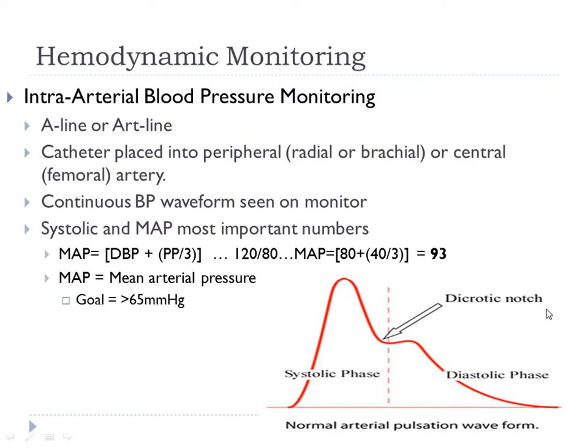So when the MAP is not 65, we need to do something to get it to 65. The patient must have a MAP of 65 to maintain adequate cerebral perfusion. Right? Is that right? So if the patient is on a pressor, the patient is well hydrated. If we need to get their blood pressure up, what do we do?